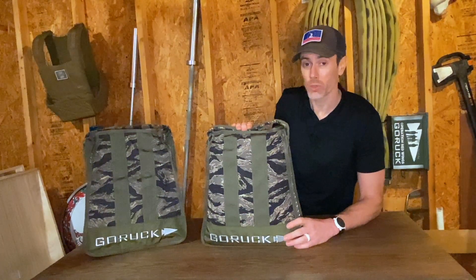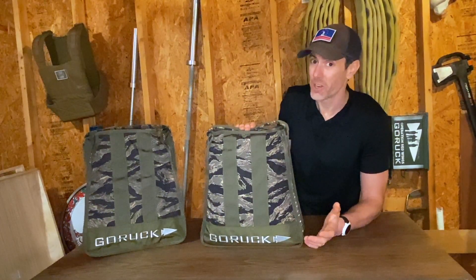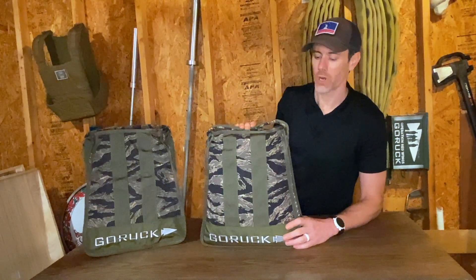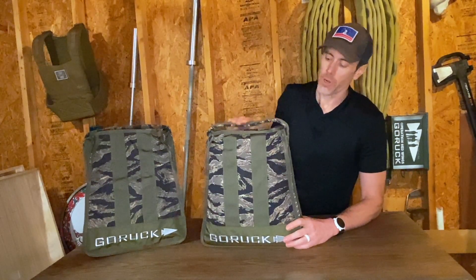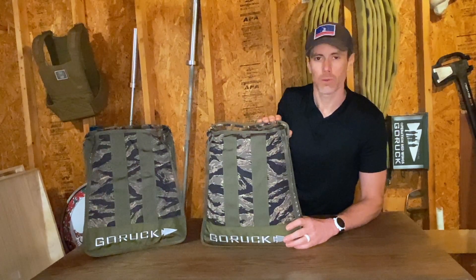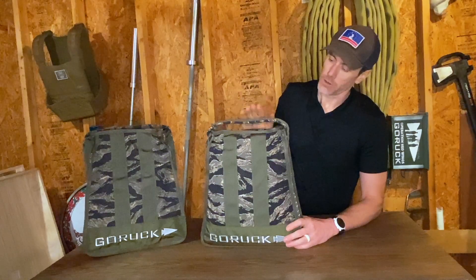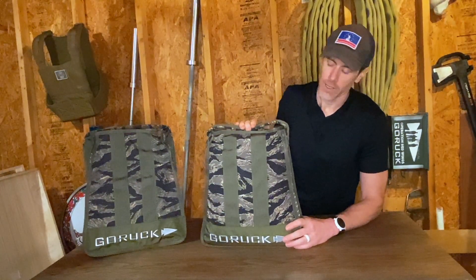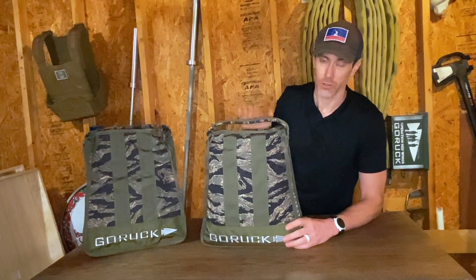The sand med ball, which we just released a review of, is another amazing piece of equipment. So with all these great sand gear options, the jerry can would be something I'd eventually get, but not one of the first pieces. I think you're a little more limited in use cases with the jerry can than with things like the sand med ball, the kettlebell, and the traditional sand bag.